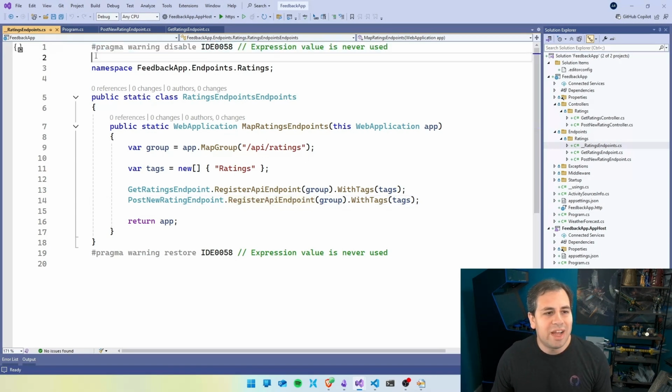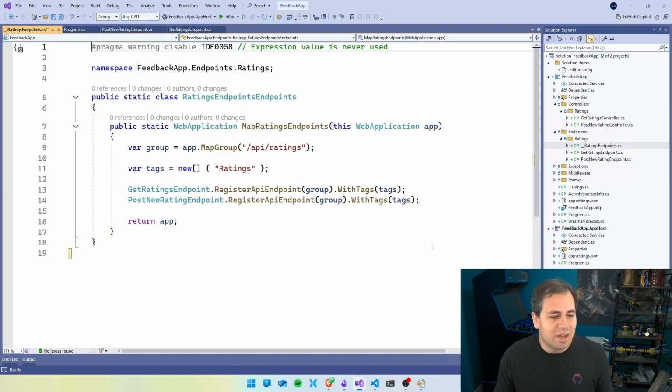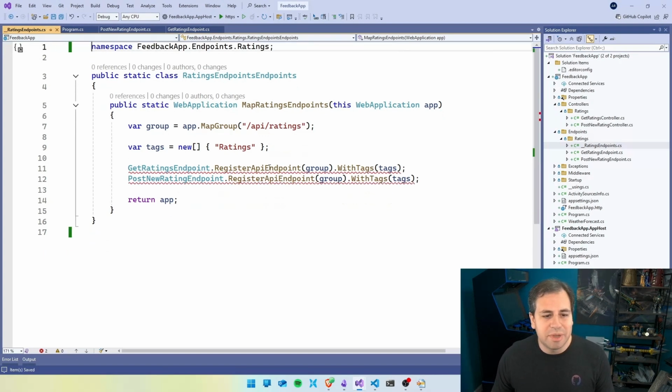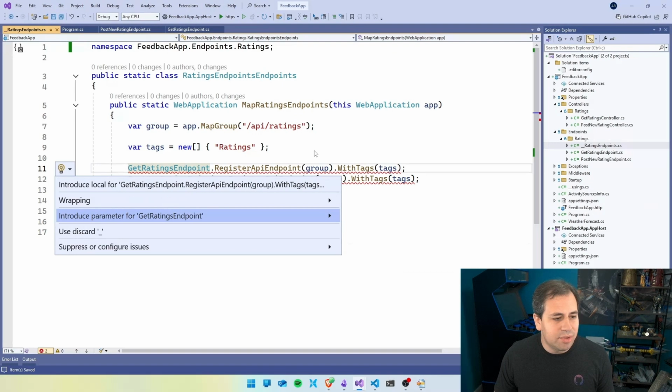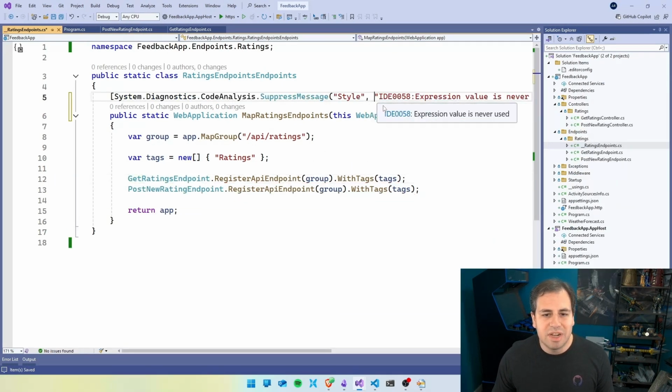Now, I do want to call out this expression right here. The return values are never used. For my own simplicity, I felt like this was a little bit easier. This file, usually easier to copy paste. If you want things to be a little bit cleaner, we can do the other thing. We can suppress it using the attribute. That's another good way.